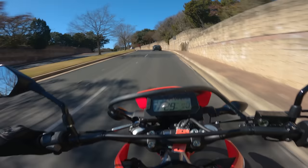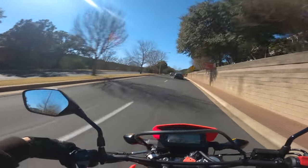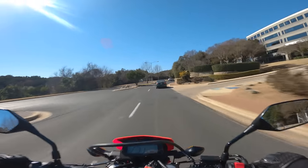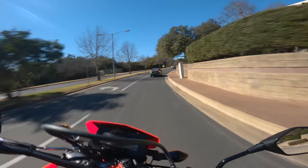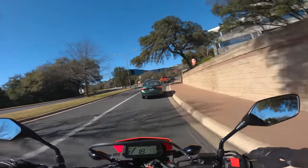What a fun little bike, dude. This just brings me back to the basics of motorcycling and why I love it so much, personally. I'm on two wheels. I got an engine. I got this playful, lightweight little thing. I kind of just flick it around, do whatever I want, you know? This is what I come to motorcycling for, personally.